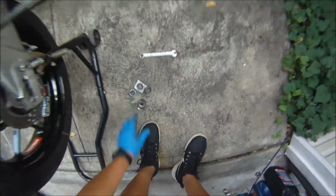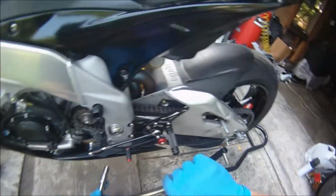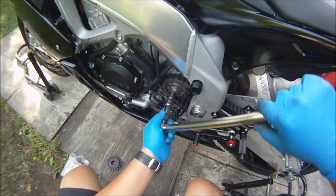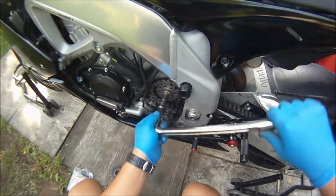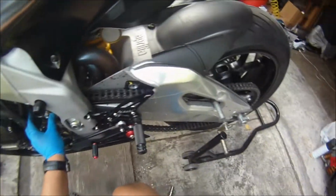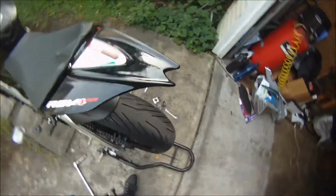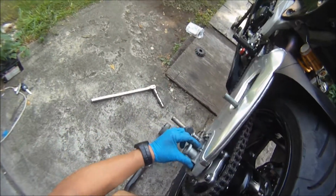So let's make this tight. I'm going to need this to make it tight. To tighten up, it's going to go here the same way. I'm just going in that direction. Okay. So what we're going to do is put the chain back on and get some slack in there. Let's make sure, put that in there. There you go.